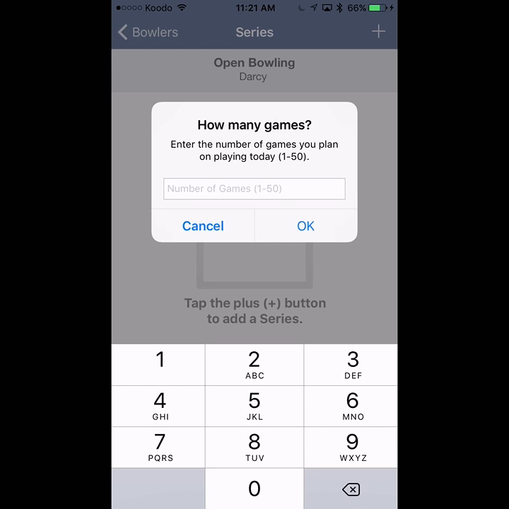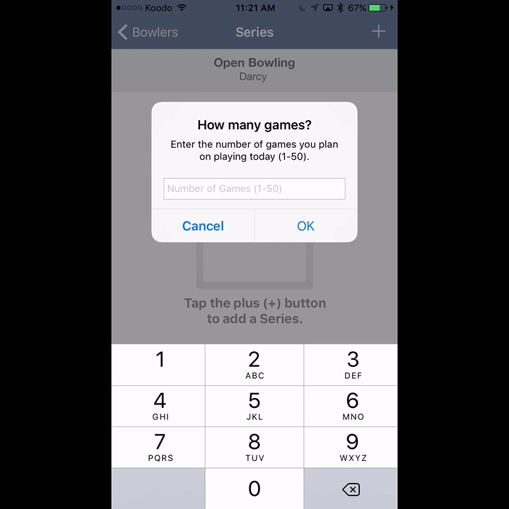So that's great. The other difference here is that before, where it used to be just one, now it can be up to 50. Now 50 is a ludicrously large number. Nobody's likely going to bowl 50 games in a day, but if you wanted to, it really does support however many you want. I made 50 an upper limit. It's kind of arbitrary, but I thought that was a good number. I didn't get any feedback during beta testing that that wasn't going to be enough. So now you can put in as many games as you want to bowl.